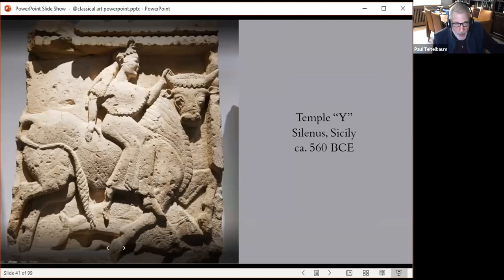And the scene, excuse me, is Europa, the woman, who is being abducted by Zeus in the form of a beautiful bull. You can look at the curls of his hair. He's just come from the beauty parlor. And the point that Osborne makes is that Zeus looks you full in the face. And what he's creating is he's giving the viewer an encounter with the divine. If you were in the archaic world and you went to a temple, you went there to have an encounter with the divine. You were going to give a votive offering, asking him for a favor, a transactional relationship, or some way, but you were looking to go there to encounter divinity.